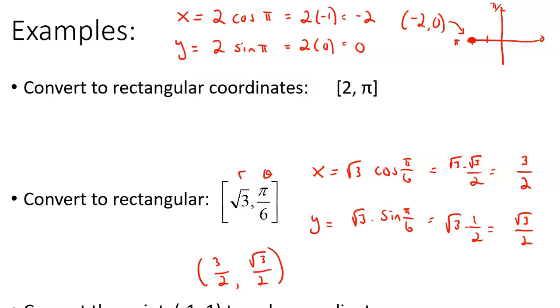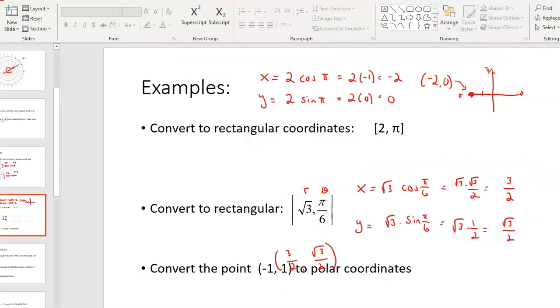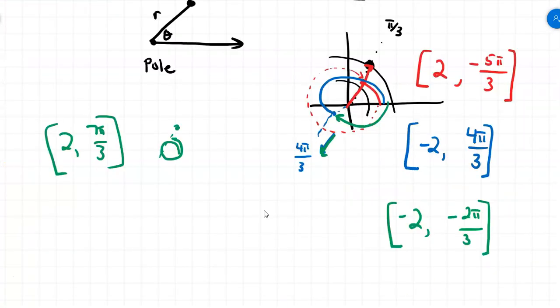All right, the last example is going to end up right over the top there. So I'm going to switch over to my whiteboard. I want to convert -1, 1 to polar coordinates. All right, so let's do -1, 1 to polar coordinates. This time I've got to use another set. I've got to use that second set of equations, where this time I have an x and a y. I want to find an r and a theta.